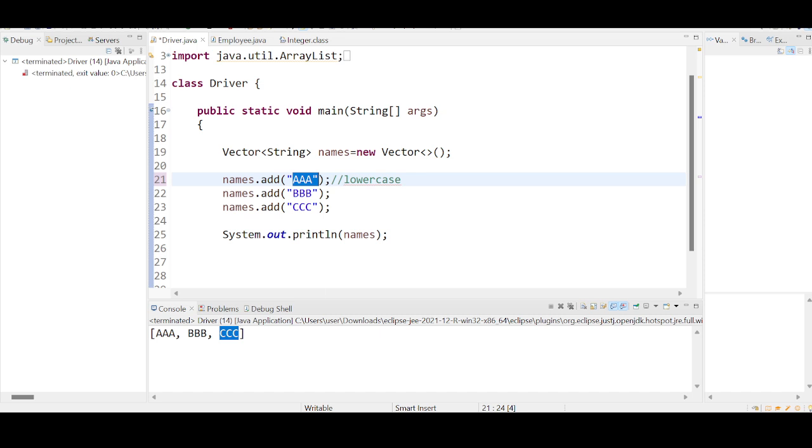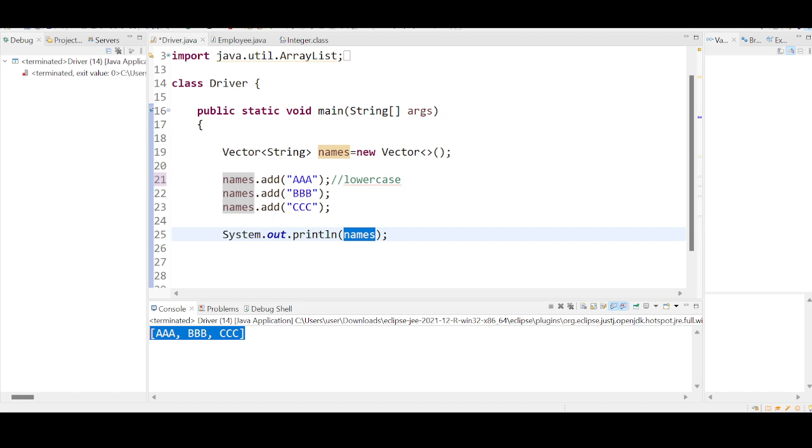So this is not happening. If I use names, all the values are getting printed at a time. But I want to catch one value, or one object, and do some manipulations. Manipulations can be anything: string manipulations, or I can convert into lowercase letters.